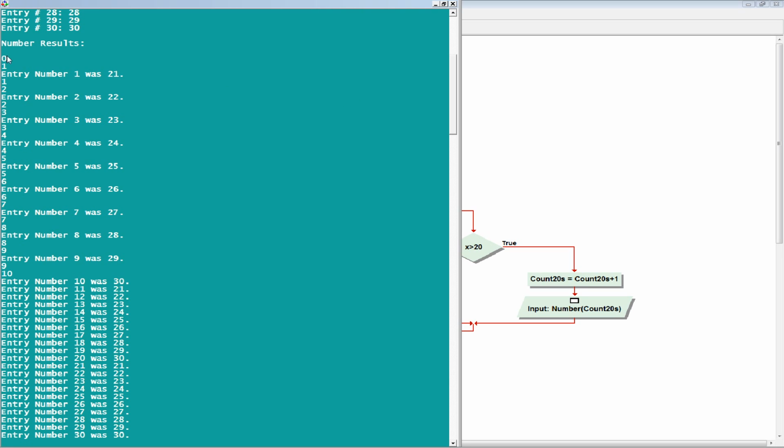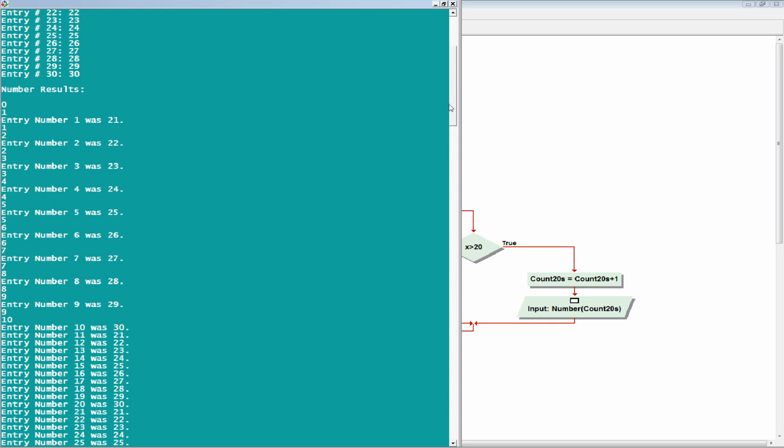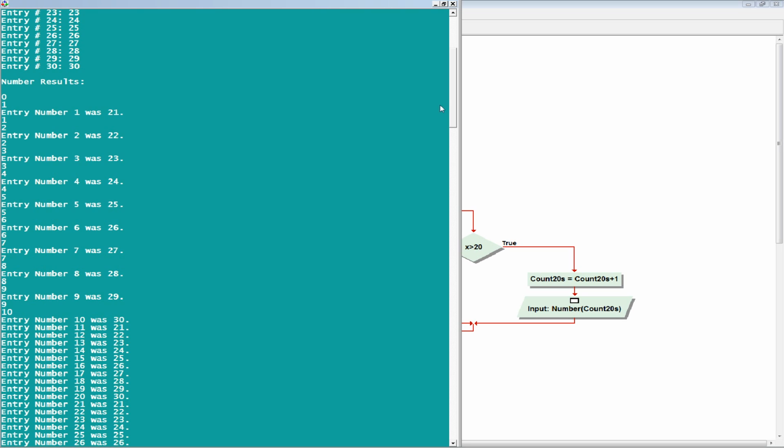First it was 0, then it became a 1. They all just added 20. Became a 1, then it became a 2.